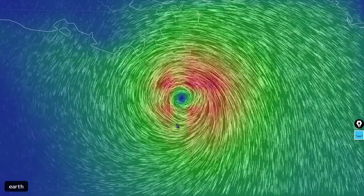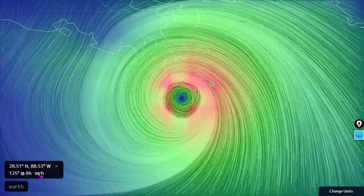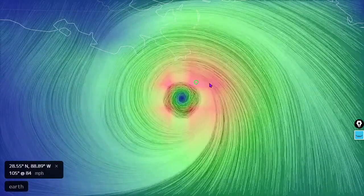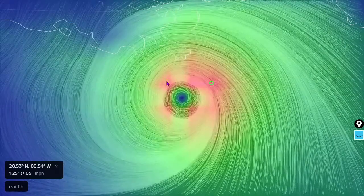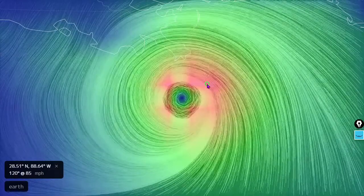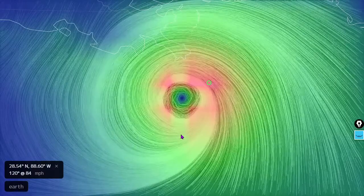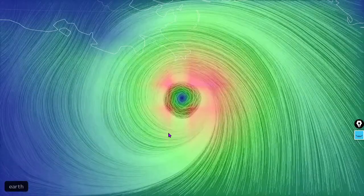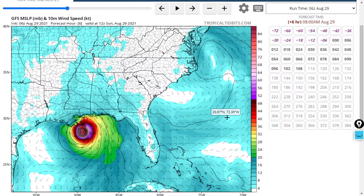And we'll zoom in a little bit more to get a better reading here. You can see at least 86 mile per hour winds showing up there. And this often underestimates winds a little bit. So I would venture a guess that they're up to maybe 90 miles an hour now. We hope to not see this thing be at a Category 3 when it makes landfall. The rain forecasts are not good.